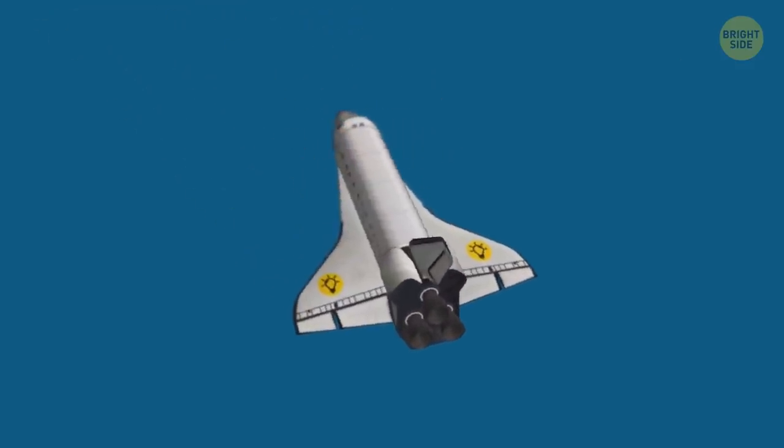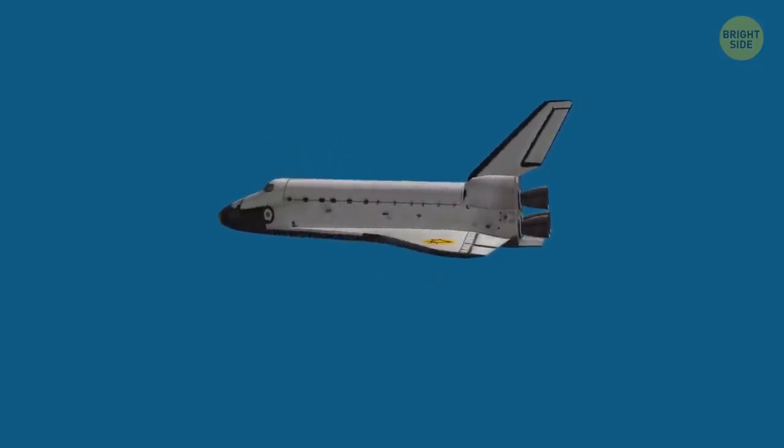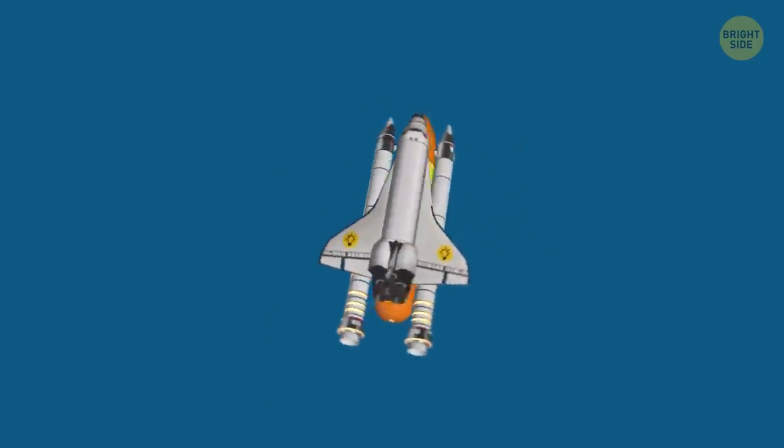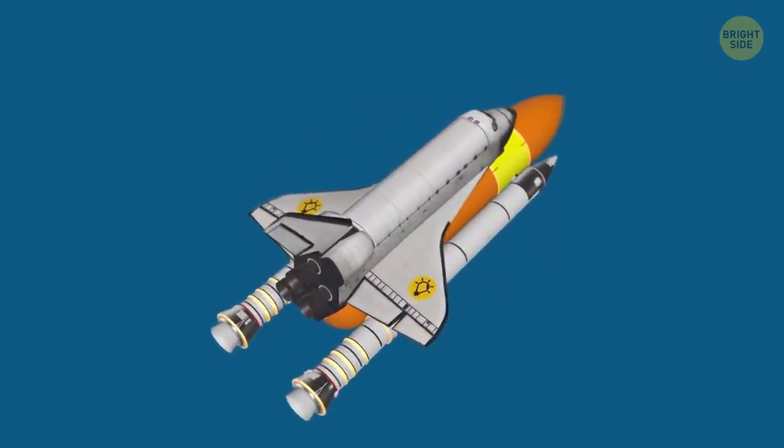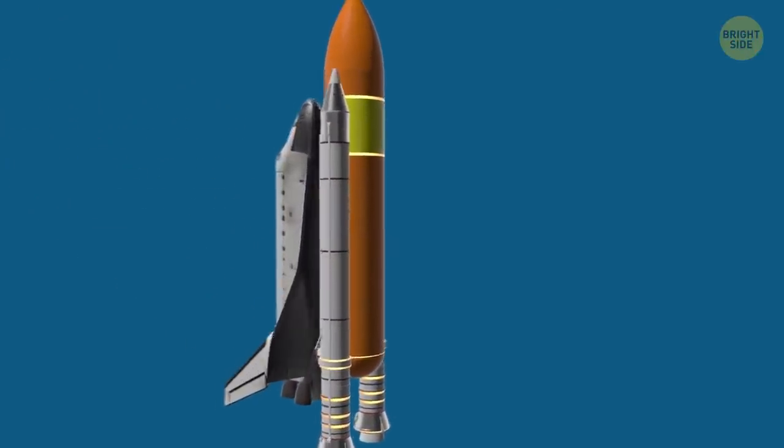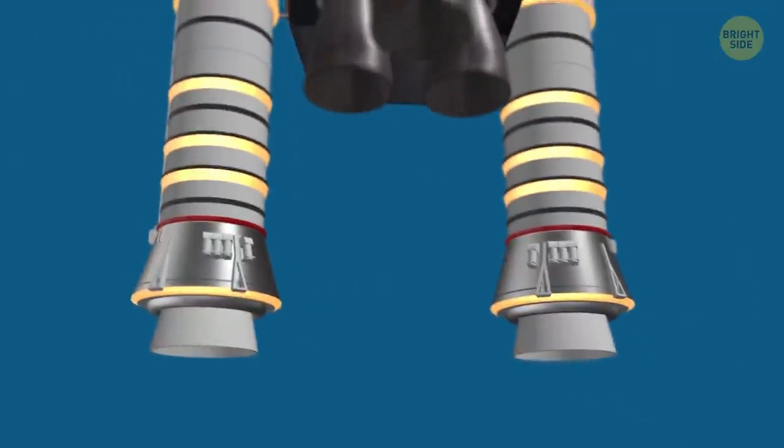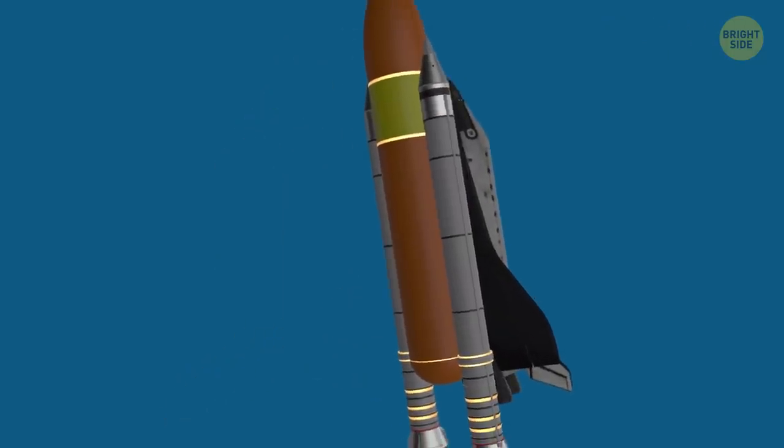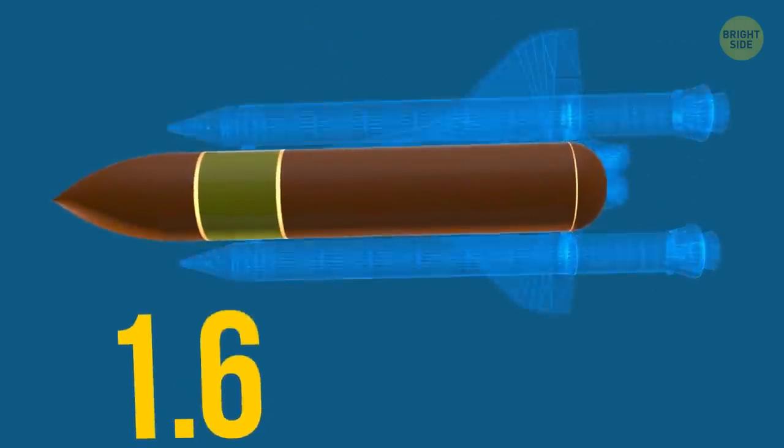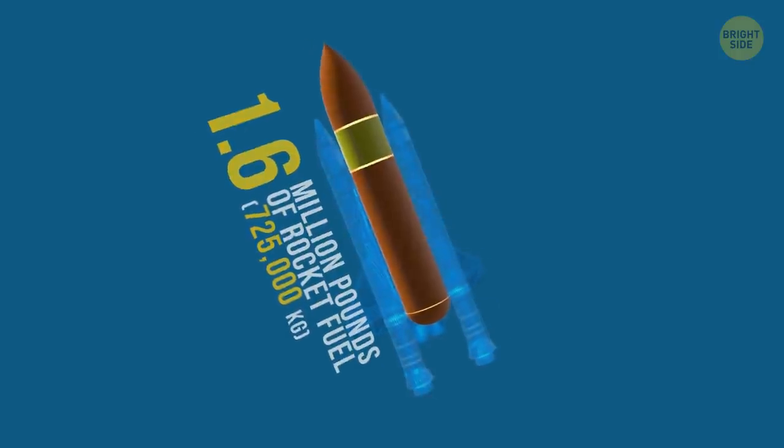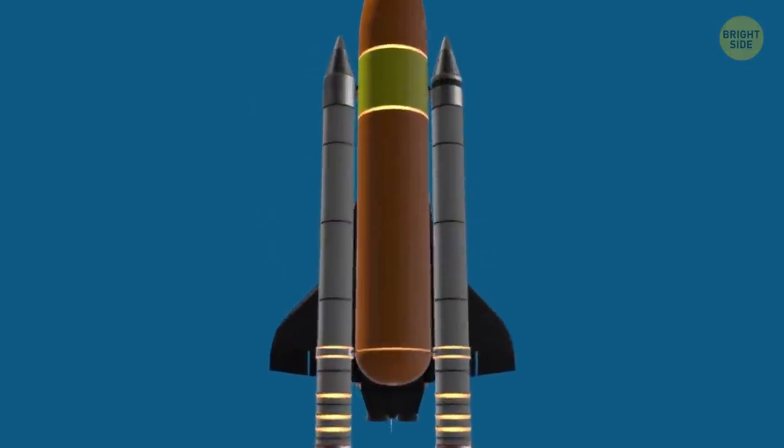In fact, space shuttles needed so much fuel during their ascent to make enough thrust that they couldn't do it on its three engines alone. They needed two additional solid rocket boosters and a huge separate fuel tank that was jettisoned at the final stage of the launch. And a shuttle would only go into orbit if it had enough power. The power of a shuttle with three engines and two boosters is around 7.8 million pounds of thrust. To power up this much push, an external tank held around 1.6 million pounds of rocket fuel. And to keep the flight under control, those three engines had to be mind-numbingly complicated in structure.